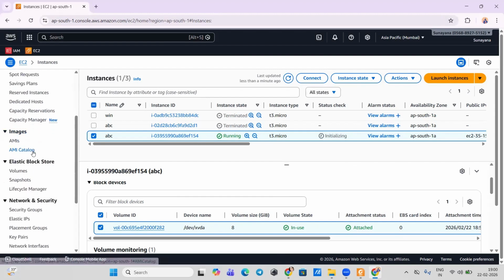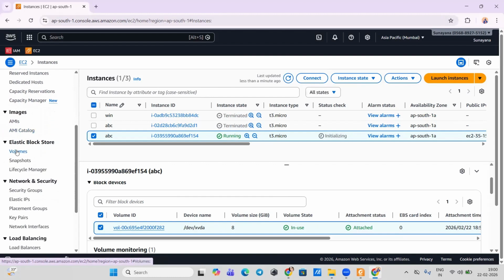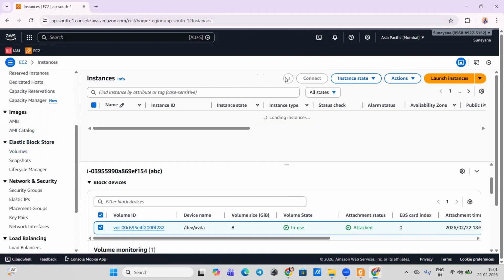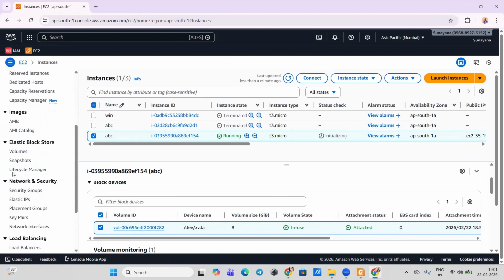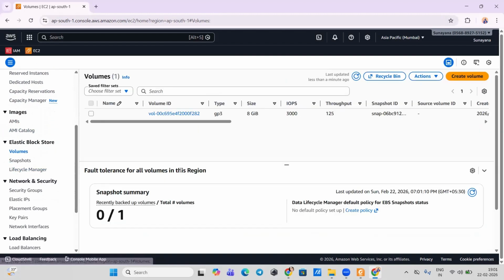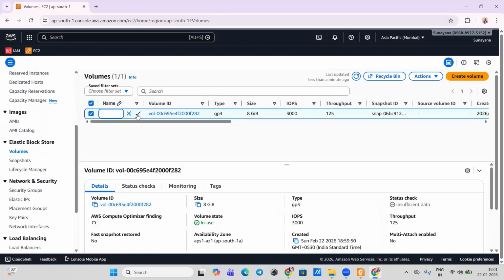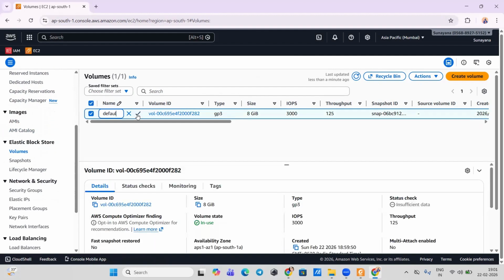The next part is creating volumes. Go to EBS and click on volumes. Let's wait for the green ticks. You can see the same default 8 GiB volume we saw previously. You can name this one default so that you don't get confused.